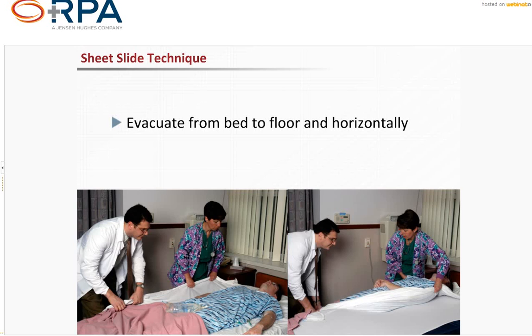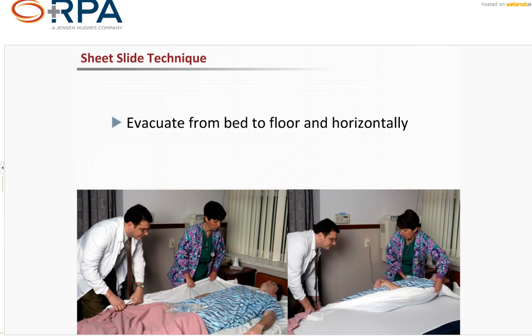And this one here, the sheet slide technique, we typically talk about in more or less a fire situation. It's an emergency. We got to get them out of the room. We got to do it quickly. We don't have time to go and grab a lift, but what can we do to get the person off the bed? This sheet slide rescue technique is a method which we can use to slide the person off the bed onto the floor and drag and remove the person from the room so that, in a fire situation, we can close, contain, and confine the fire to that space, and then we can worry about how we are going to continue to move on from there.